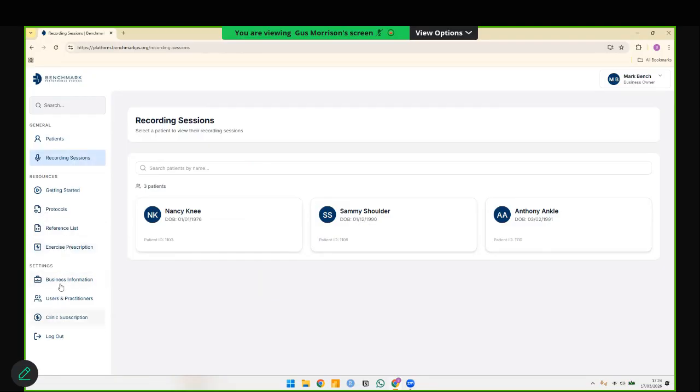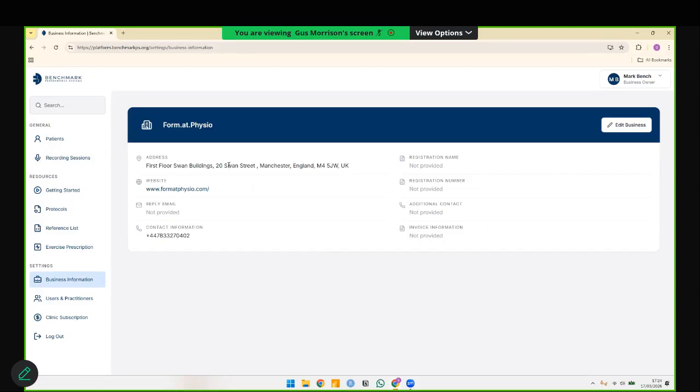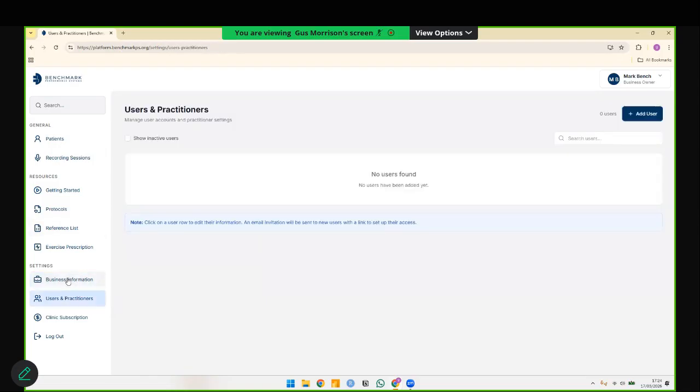But other features within here, business information is essentially for people who work within a clinic that has more than one physio. So if me and Mike both work at the same clinic, we might want to see each other's patients. So if I log in and save a patient, Mike then may see them in a couple of weeks' time. It means that he can then log in, see that patient's information without me having to copy and paste into different areas. Once you've created your business, you basically add users to that business, and you can have as many users as you like.